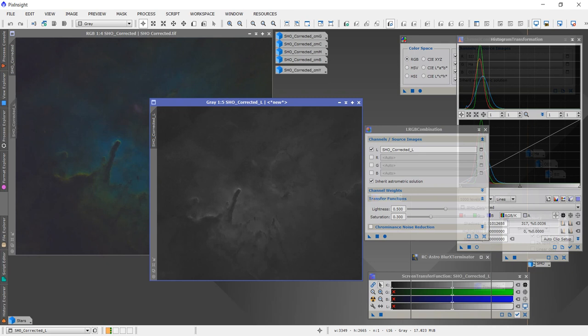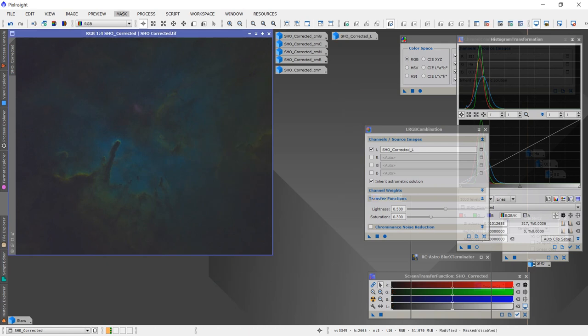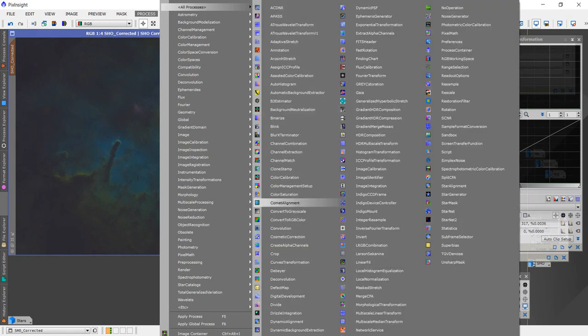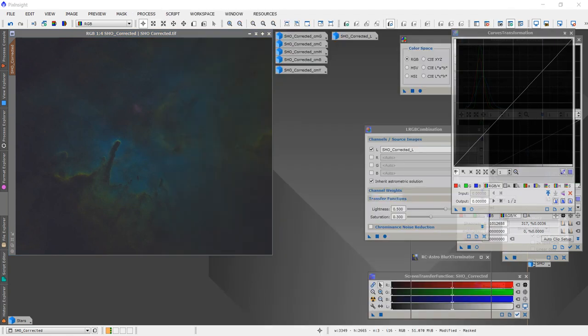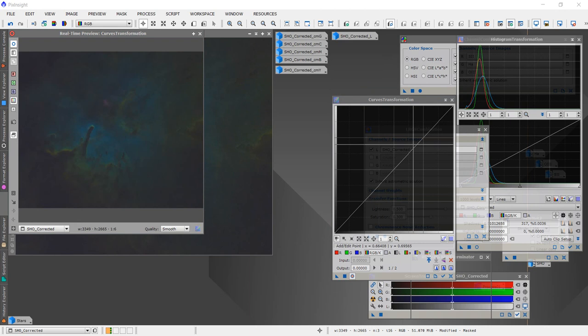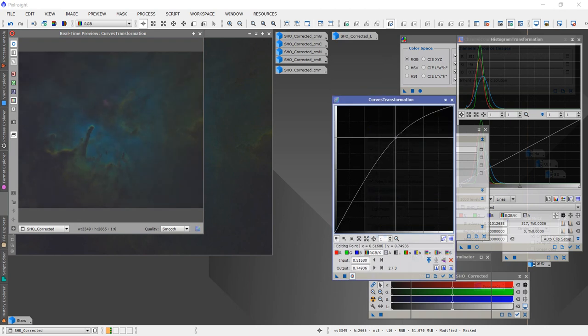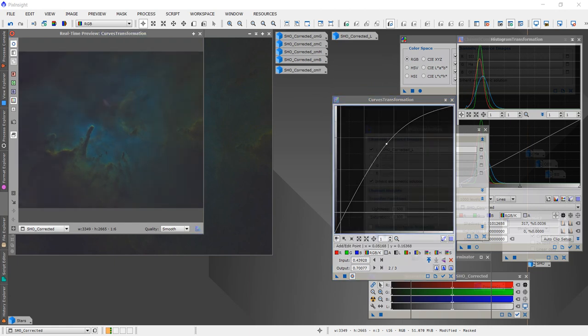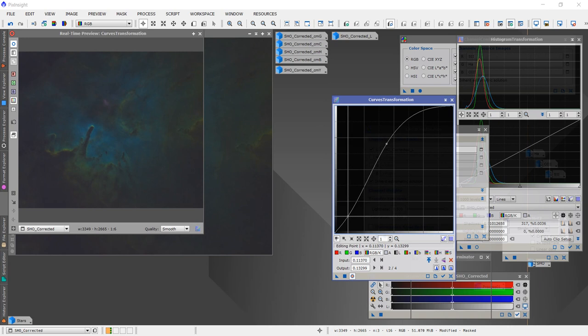Now you can try to continue to stretch that image, or you can apply that original luminance mask on there, enable the mask, and you can also play around with the curves. Where's the curves? Curves transformation. So with that luminance mask applied, you can kind of bump things up, make them a little bit brighter. You can keep some of that contrast going.